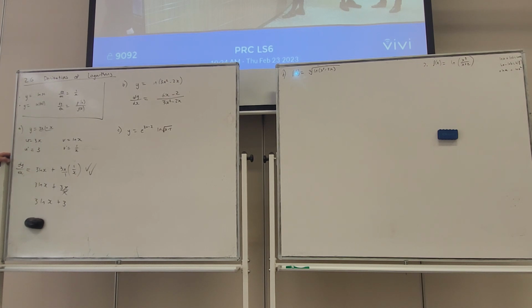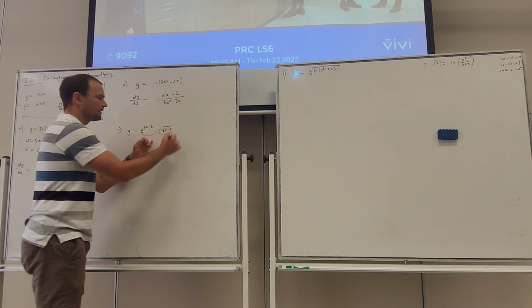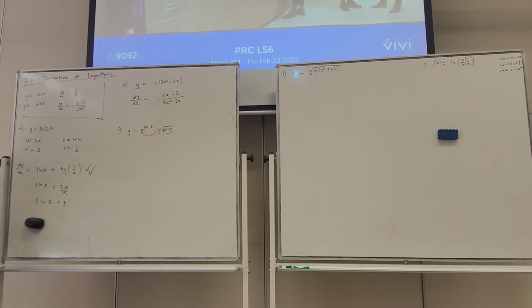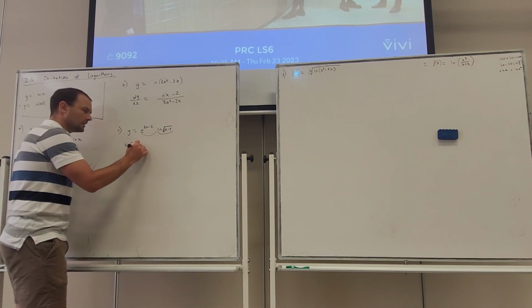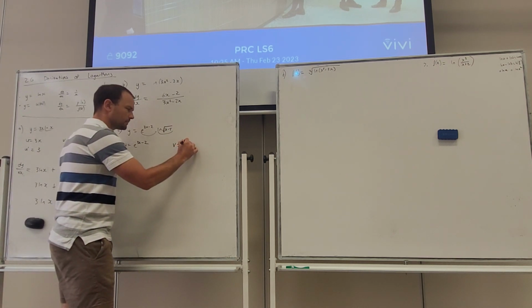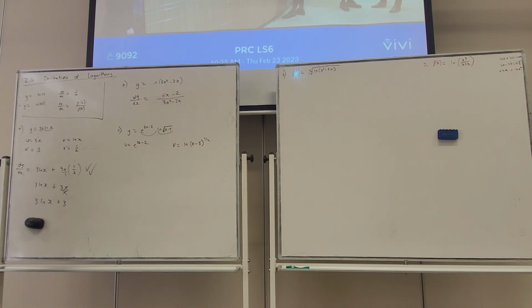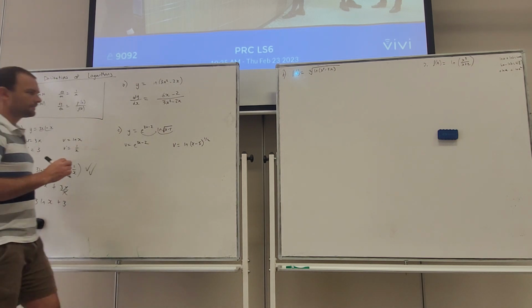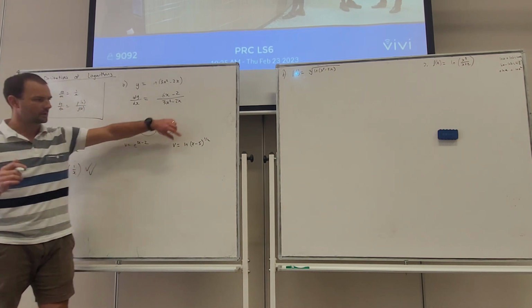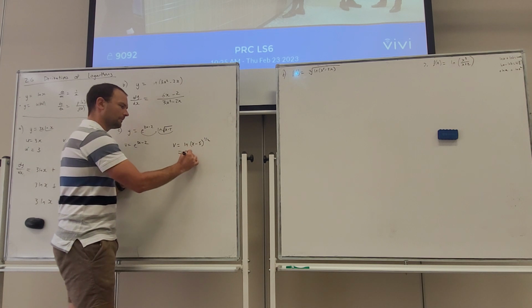On to C. For C, we have e to the power of 3x take 2 multiplied by ln of x take 5. Again, the multiplication means we're using the product rule. So we've got u is e to the 3x take 2. V, I'm going to express it like this: ln of x take 5 to the power of half. Because although we can treat it as the square root of x take 5, it's much simpler for us to move the half out the front.